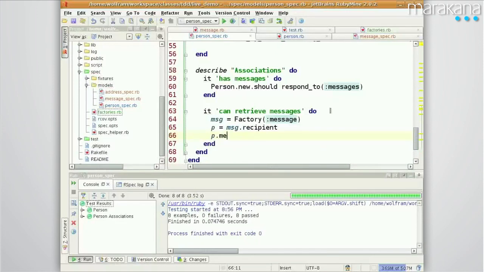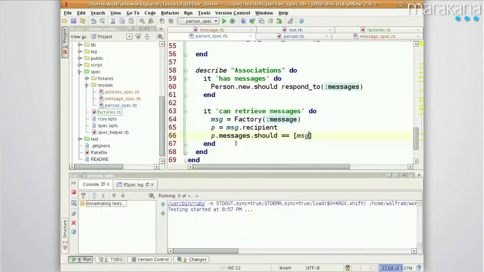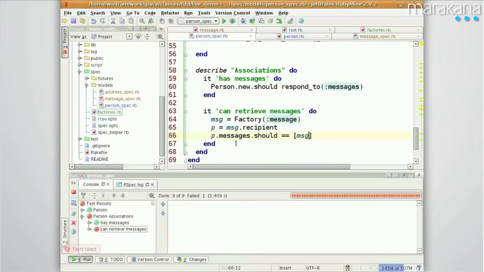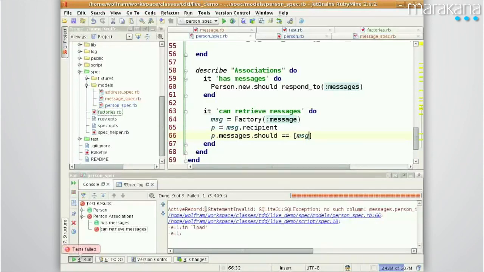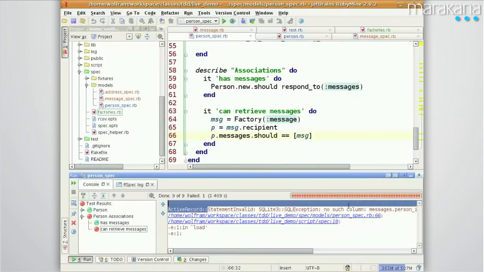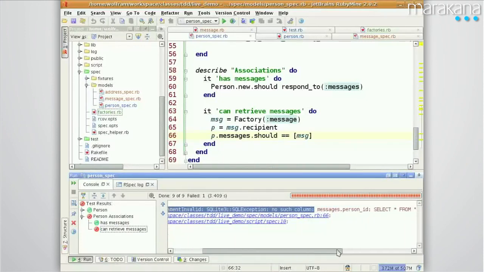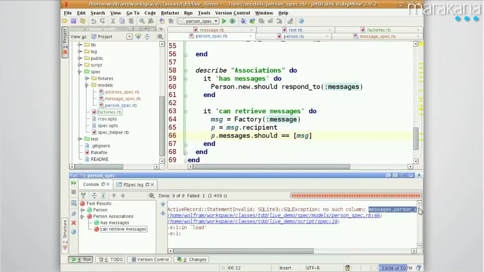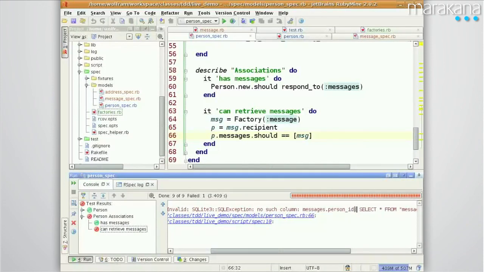And now from that point of view, as the person, I should be able to retrieve my messages, but something failed. Statement invalid, SQLite3 exception, no such column: messages.person_id. So what went wrong here?